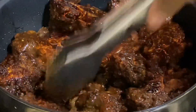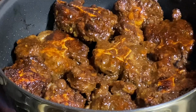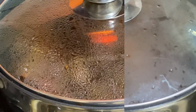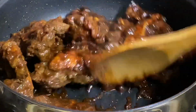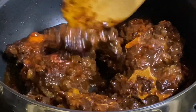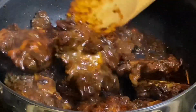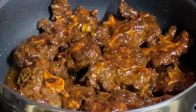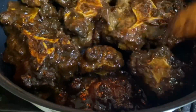So gentle people, let me tell you a secret in a tasty stew. Allow the meat to cook in its own sauce before adding any water. Allow it to fry a bit and release its own juices, and that will do a world of flavor. What did I say about browning? The sugar is the browning. Look at these beauties.